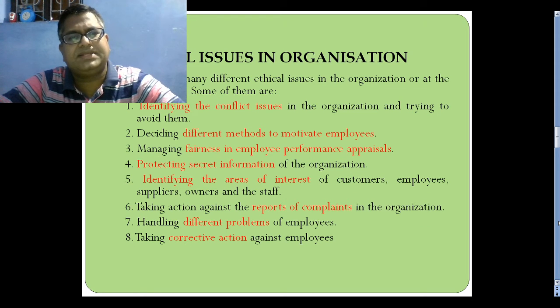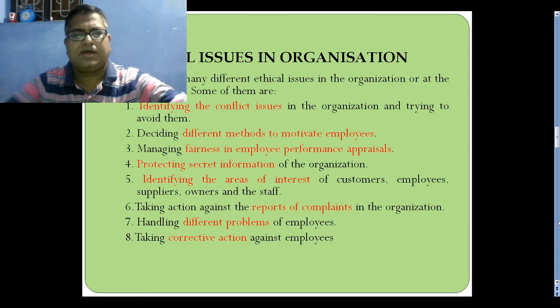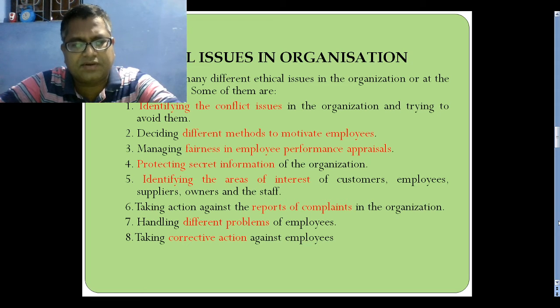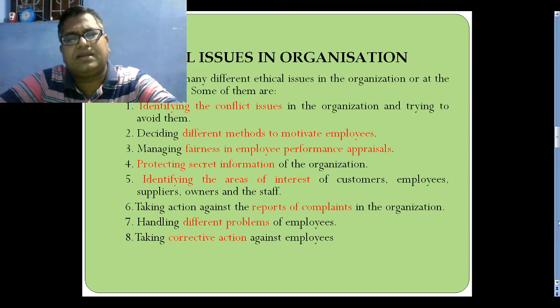My dear students, another one is ethical issues in the organization. What are the ethical issues? There are different ethical issues in the organization or at a workplace: identifying conflict issues, different methods to motivate the employees, fairness in employee appraisal, and protecting the secrets of the organization. Different problems can be solved and corrective action can be made, through which the ethical issues of the organization and organizational culture can develop. This is similar to the organizational culture concept. We can best motivate the employees, conduct appraisal, identify conflict issues, and solve the problems of all stakeholders: customers, employees and suppliers.